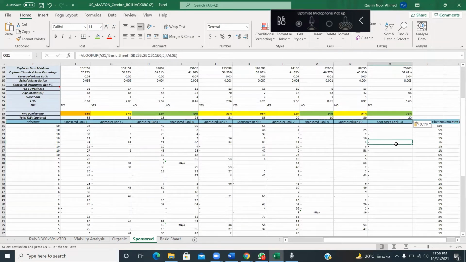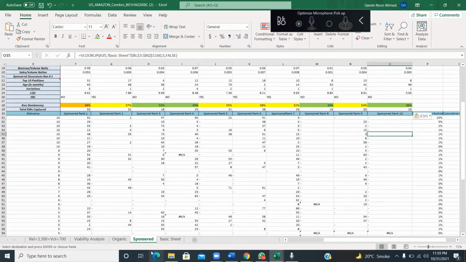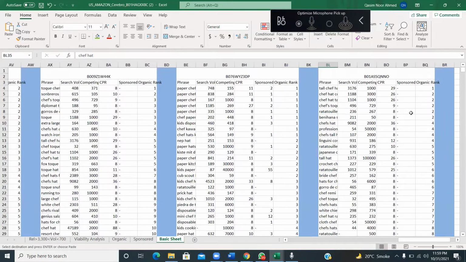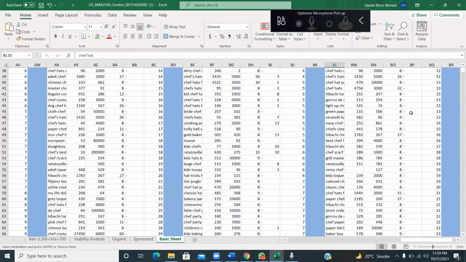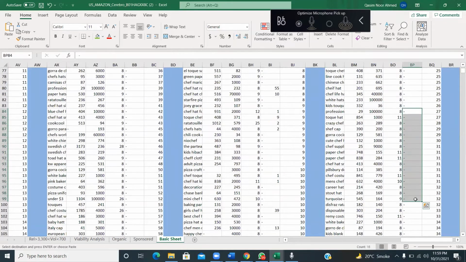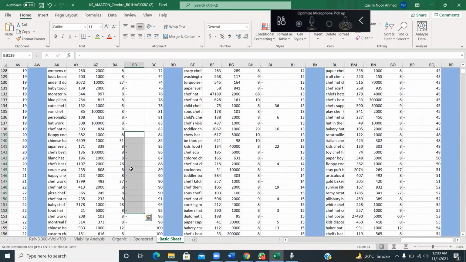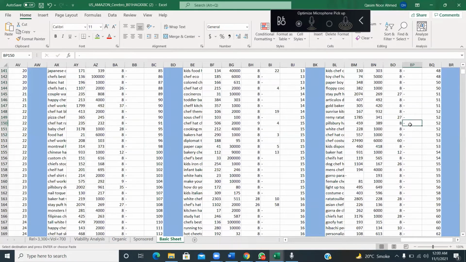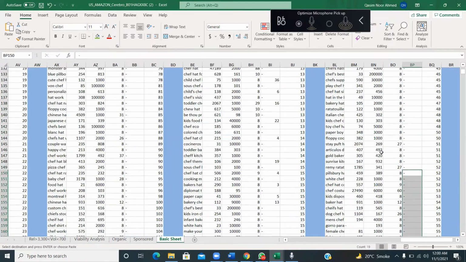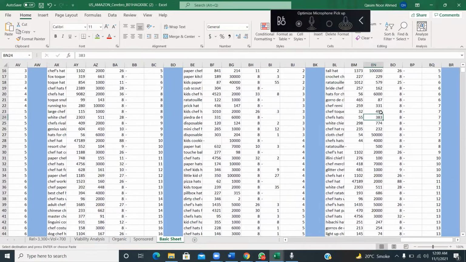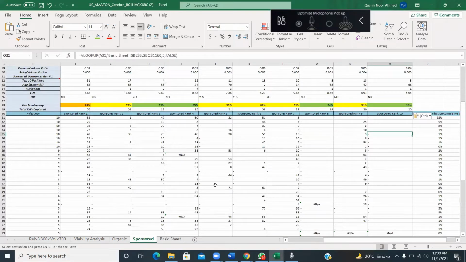Let's see 8 and let's see 10 because I cannot see any number. Let's go back, see these two tables, if there is a glitch, if there's a problem with the formula or what. So yes, I can see that there is no sponsored rank. Either there might be a glitch when downloading this report because I cannot see any problem with the formula, or it's quite possible that these sellers are not running any sort of PPC campaigns on these keywords.